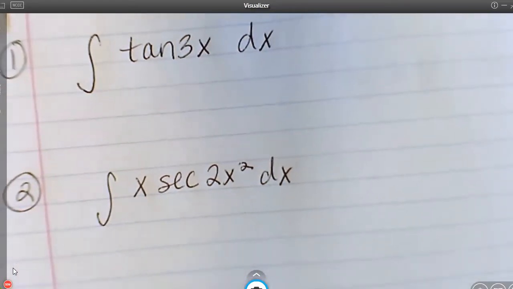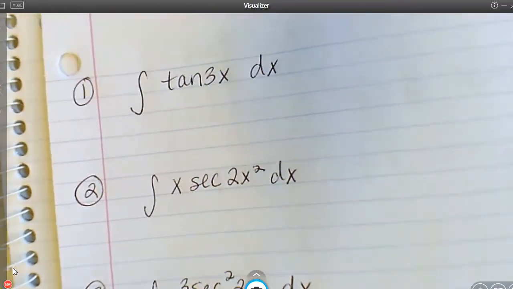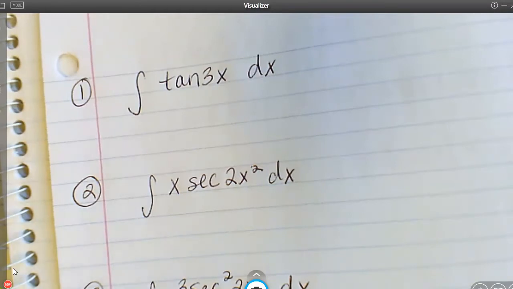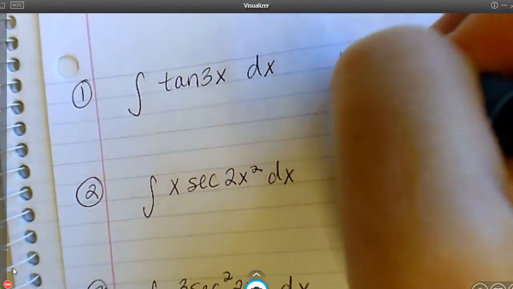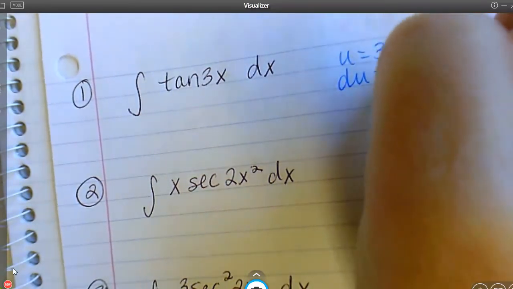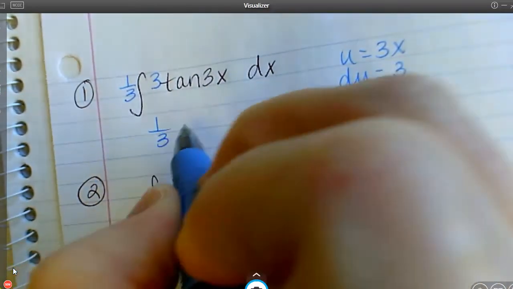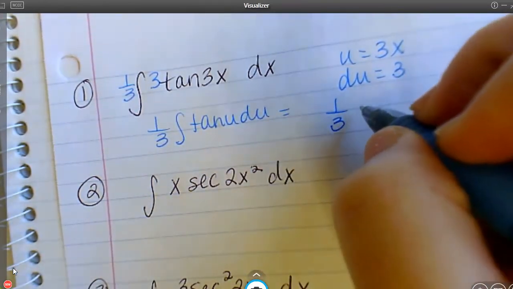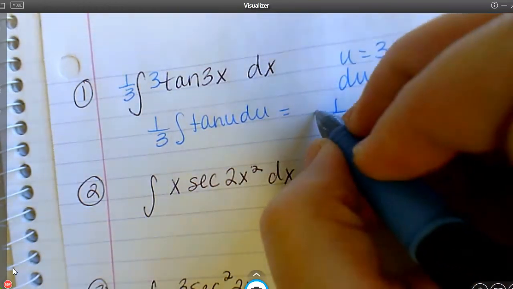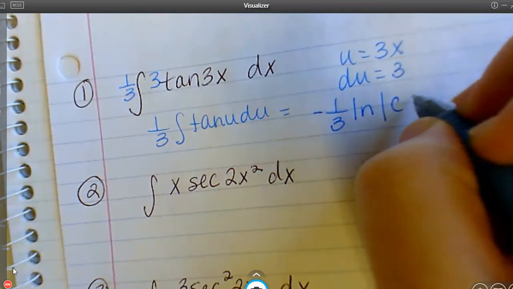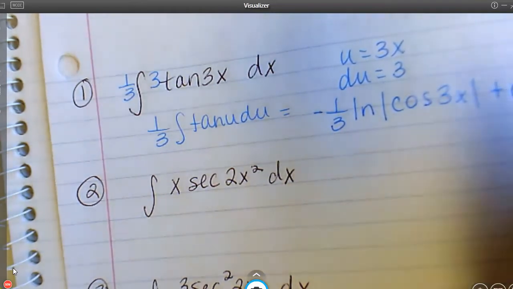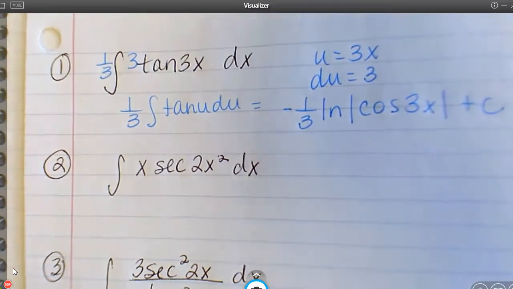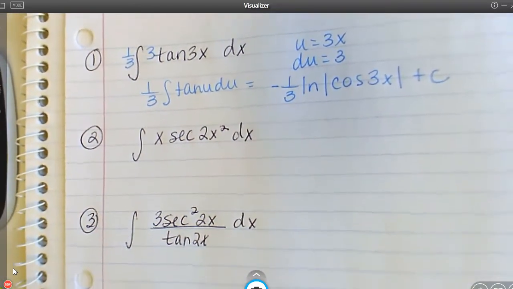So first of all, let's say we wanted to do the integral of tangent of 3x. Basically, we know the integral of tangent is negative natural log of cosine, but we need to use u substitution. U is 3x, so du is 3. 3 in, 1/3 out, that means we've got 1/3 integral tangent of u. And again, we know the integral of tangent now because we have that rule there. So this is going to be negative 1/3 natural log cosine of u, or cosine of 3x. So it's just knowing how to use those rules and use them in terms of problems we already know how to solve.